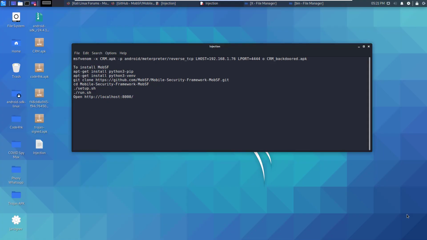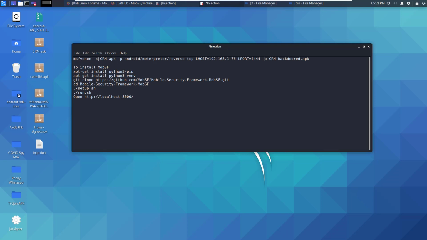Remember the video in which we created an APK payload in MSFvenom? Well, you can do the same by injecting a legit app with this payload. So as you can see here, this is the command we use to inject a legit application. Here the application is crm.apk. It is the same command I've used earlier. This has to have a hyphen here before that.